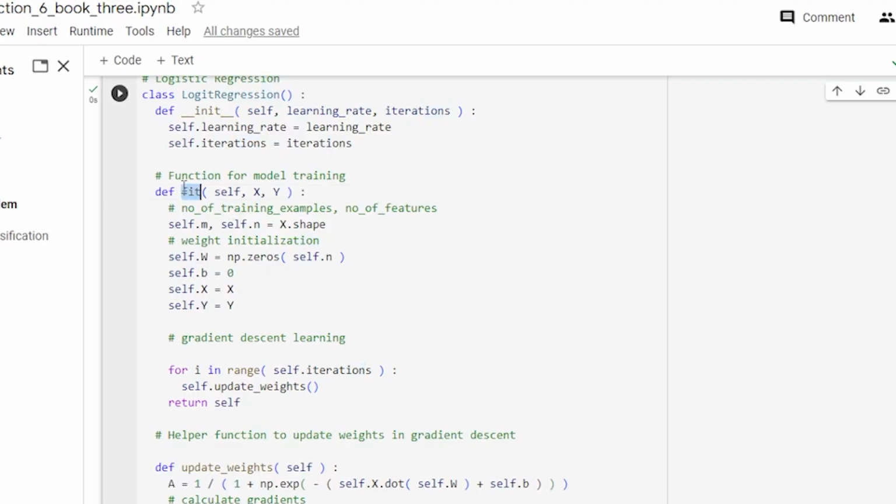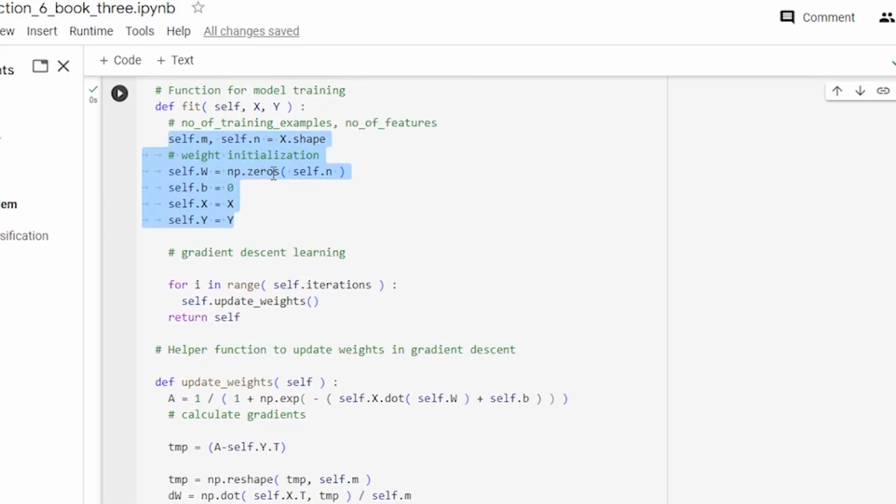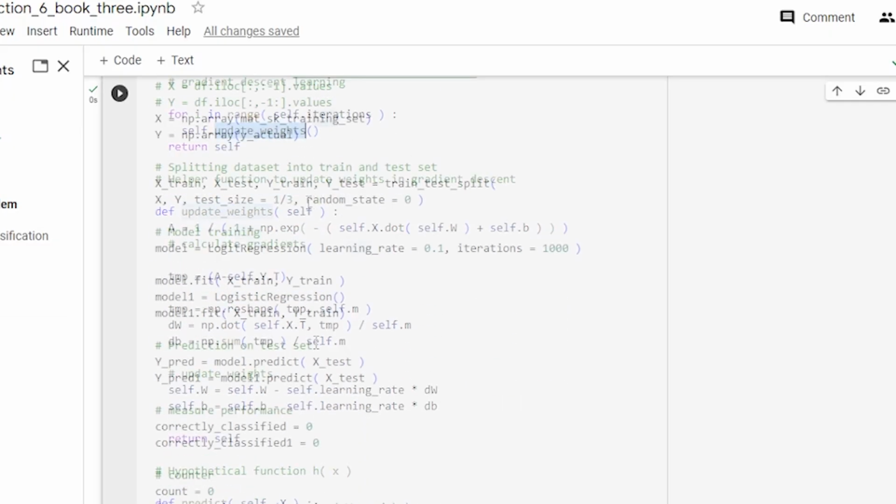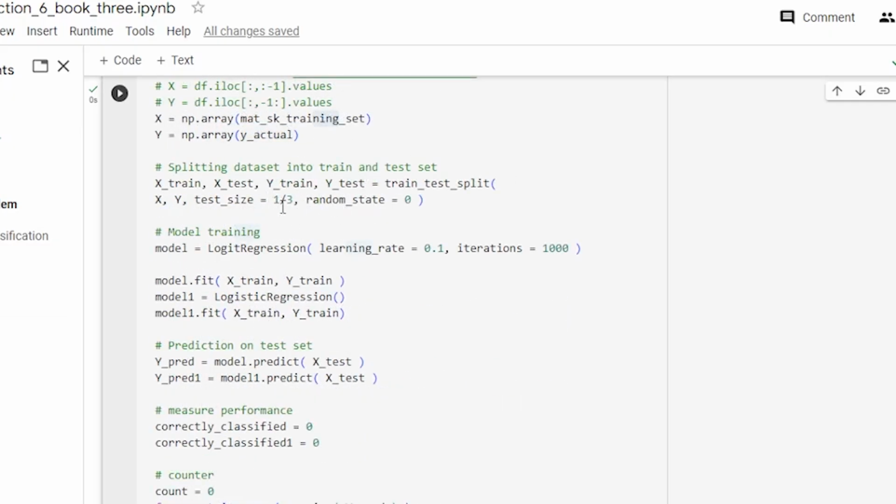The first one I call the fit function. So I would have the training data, or the data matrix, whatever you call it. And I would have my initialized vector of alphas, and of course alpha 0. I'm going to go through the number of iterations, and every time I'm going to update the weight. So what is this update weight? It's another function, and I split the data set. This is the right approach. I'm using cross-fold if you like, or normal random selection of the training dataset and test dataset.